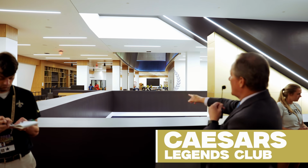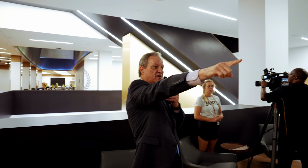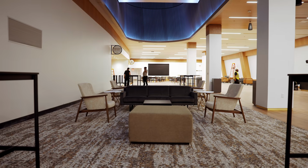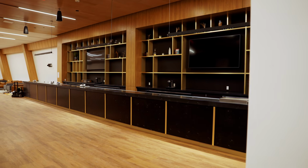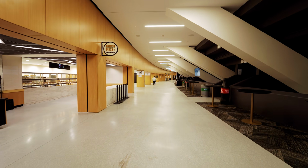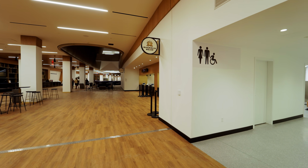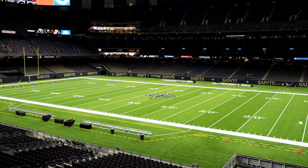50 yards from me right now, you are in the Legends Club. If you're standing 40 yards from me this way, you are in the Legends Club. One club, but yet multiple areas to sit, different bars. You have your own concessions on this side as well as that side. A hallway, a passageway, whatever you want to call it, here, Gate C, and then at the other end, that takes you to and from the concourse in the lower bowl.